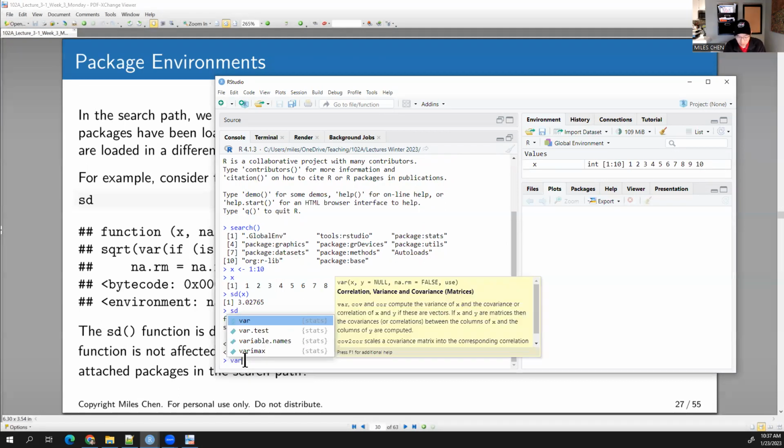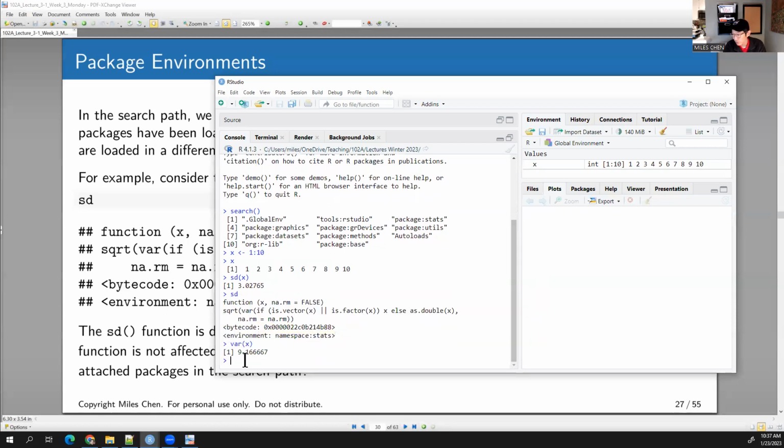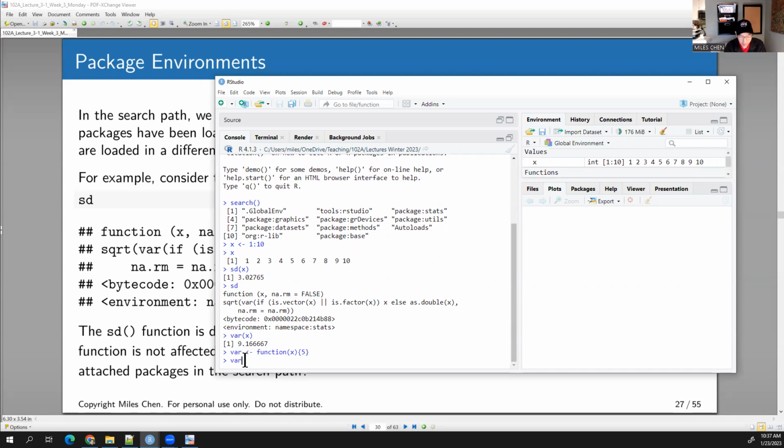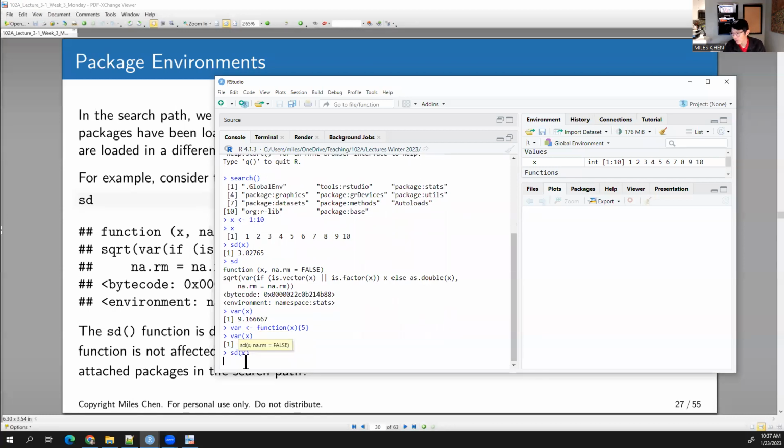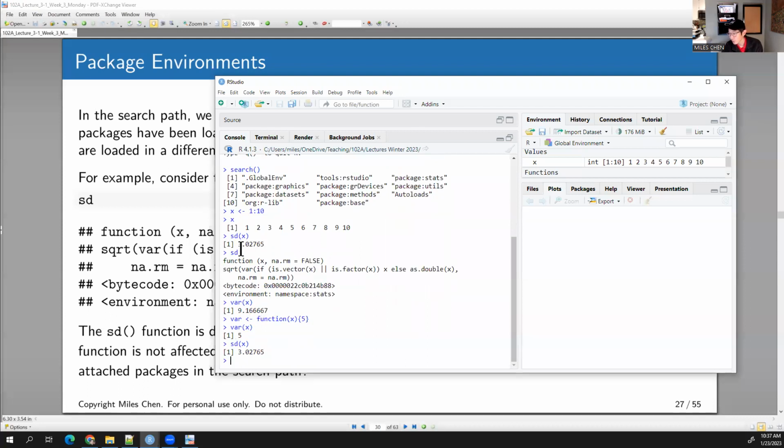So I could ask what's the variance of x, but I could also create a function called variance, which is just going to return 5. So what's the variance of x now? It's going to say 5. But if I ask what's the standard deviation of x, it doesn't break. It's still returning 9.166.